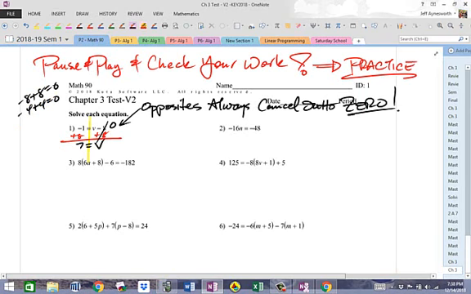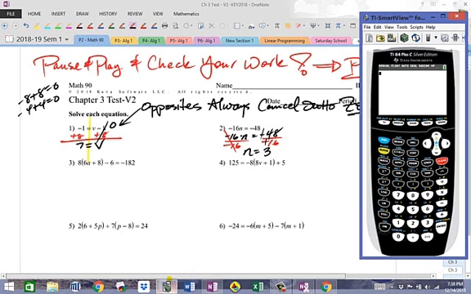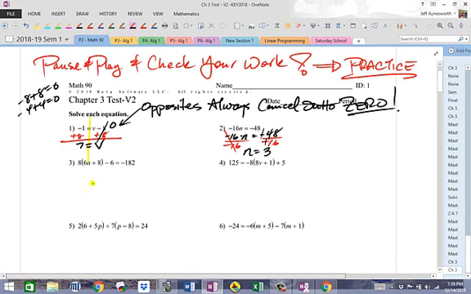Now, let's try the next one. Let's take this one. -16 times n equals -48. Notice I said times. The reason why I did that is because you got to do the inverse, which is called division. So you take n and it's equal to -48 divided by -16. And a negative divided by a negative is a positive. And so you should get 3. Okay. Watch this. -48 divided by -16. A negative divided by a negative is a positive. And notice the calculator gives us the same result.